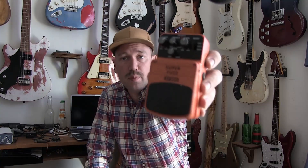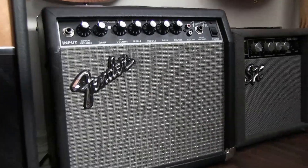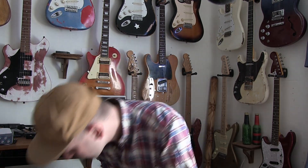Now we're gonna plug in this pedal that I just received a week or so ago — I'm gonna rehouse it so there'll be a fun video about that. Our distorted sound is gonna be through this, because I'm using a Fender practice amp — the kind of thing you get when you start playing guitar. I think most of you, if you're beginners playing this sort of beginner guitar, would probably also have maybe a Behringer pedal. Since this is my newest Behringer pedal, I'm gonna plug that in and let it be the distortion. We're gonna play some fuzz, which I think will fit well with this guitar. Let's plug this in and see what it sounds like.